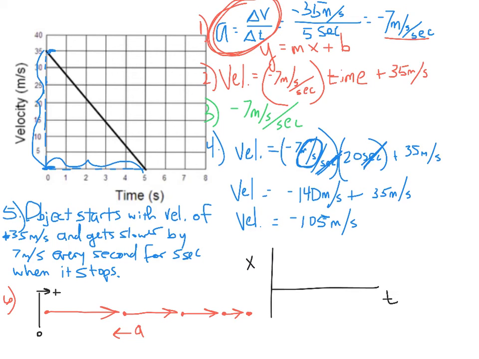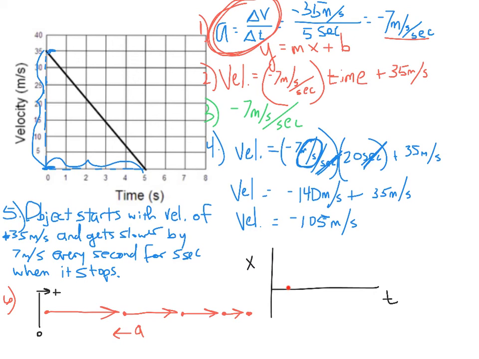The XT graph. What you have to look at to draw the XT graph, remember, I hope you're following along. The velocity value here tells you what the slope is here. The slope of this graph is velocity. The value you read off this graph is velocity. So this object, whatever it is, is going to start with a fast positive velocity. What does that look like here? What does fast positive velocity look like on an XT graph?